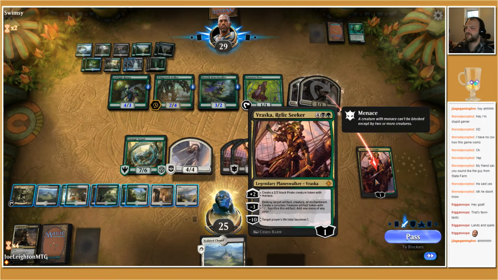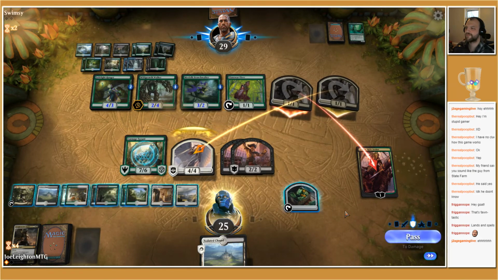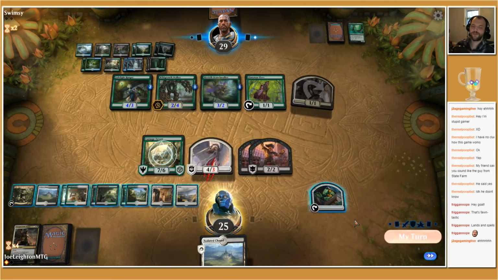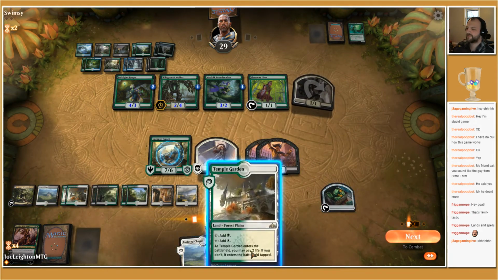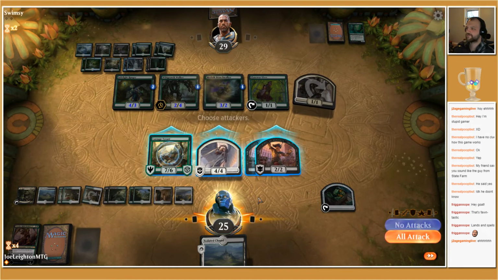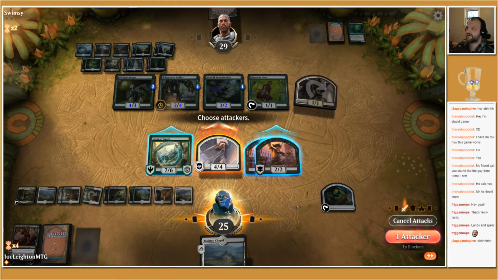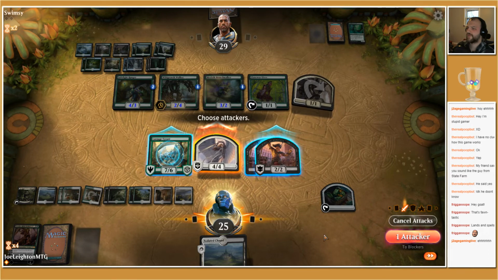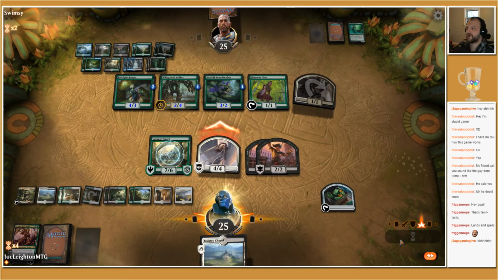Oh. For some reason I thought Vraska would be at 2. Alright, so I definitely punted there. Jeez. Well, found all my lands. Do I start attacking with Carnage Tyrant? I don't think so. My tokens can't really block profitably right now.